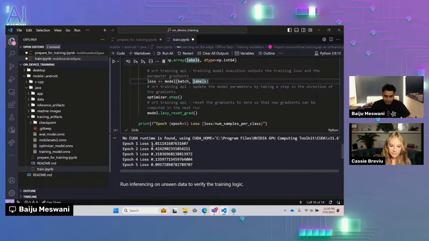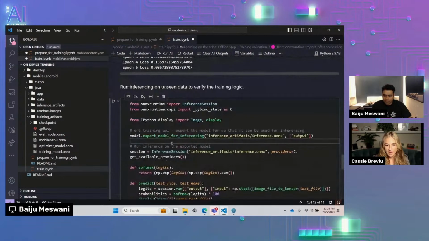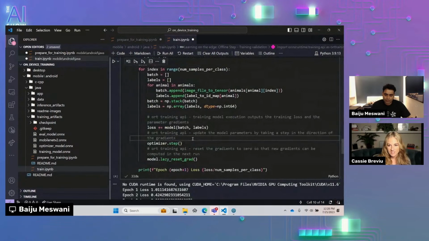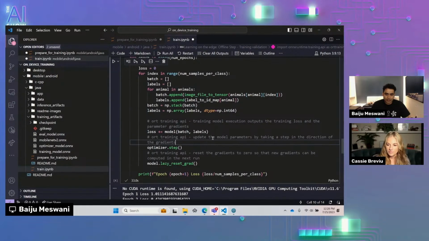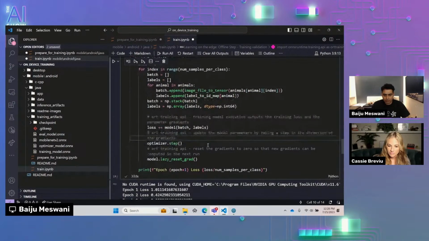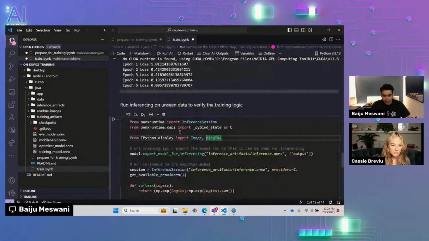And as you can see, after each epoch, the training loss is decreasing. Mm-hmm. And this could also be used then for them to figure out the right amount of epochs and sample images for their scenario, trying maybe different loss functions, things like that. So this is like our development loop for building our model and how our model is going to learn on our device. That's right. All the hyperparameters, loss function, the learning rate, and anything that is specific to the training solution for our users can be experimented with in this offline phase before actually going to the application development phase.